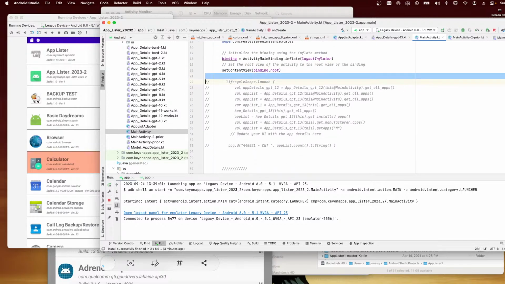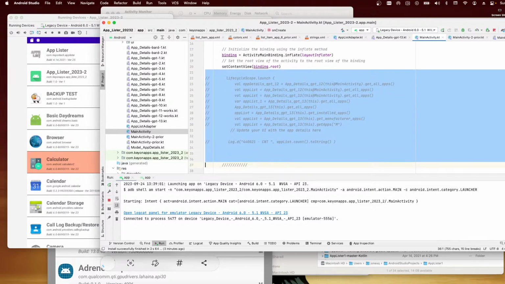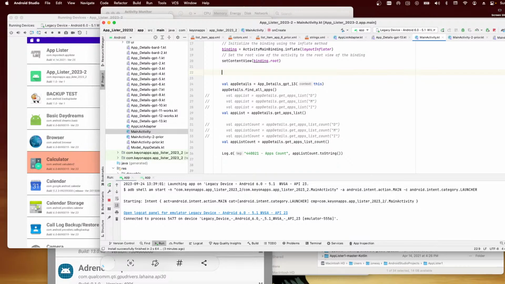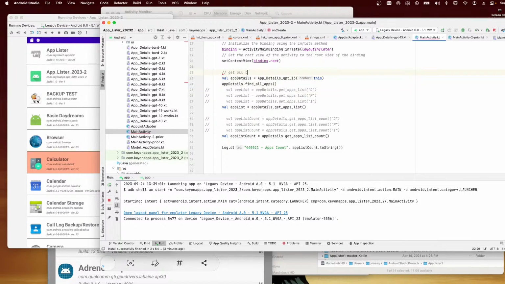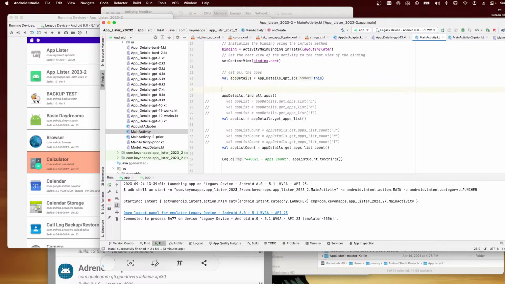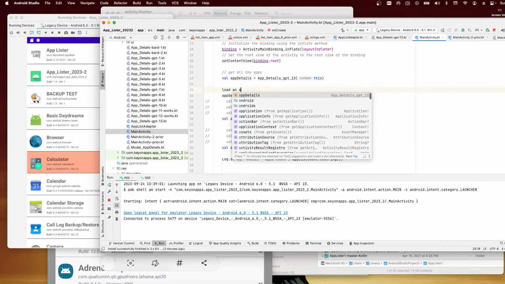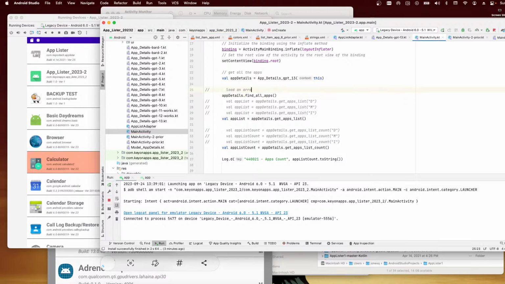Life cycle, I don't need none of this stuff here. This is all gone. That was all trying to make sure I run it in its own thread and everything else. That was a mess. I'm going to leave this here. This is all for testing, so I don't mind that. So, get all the apps. Load in an array with all the apps.